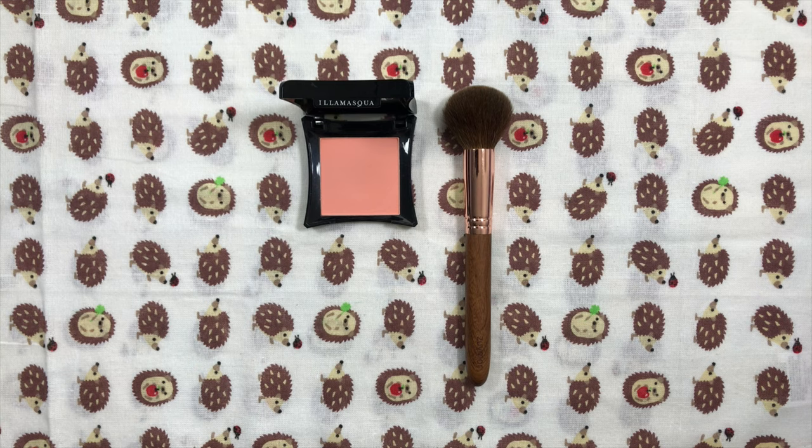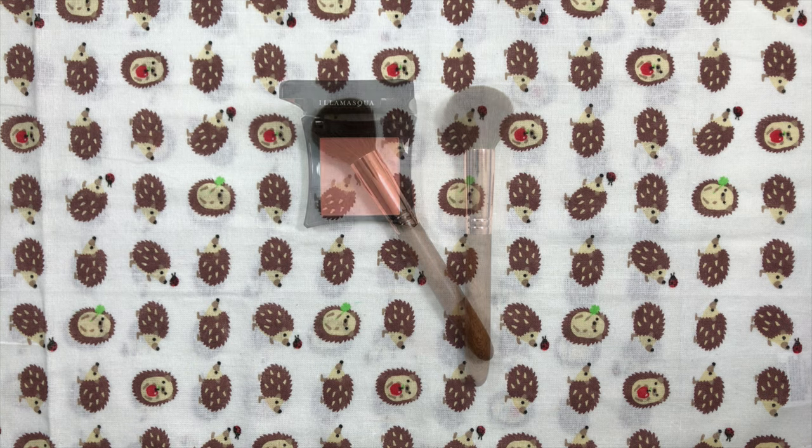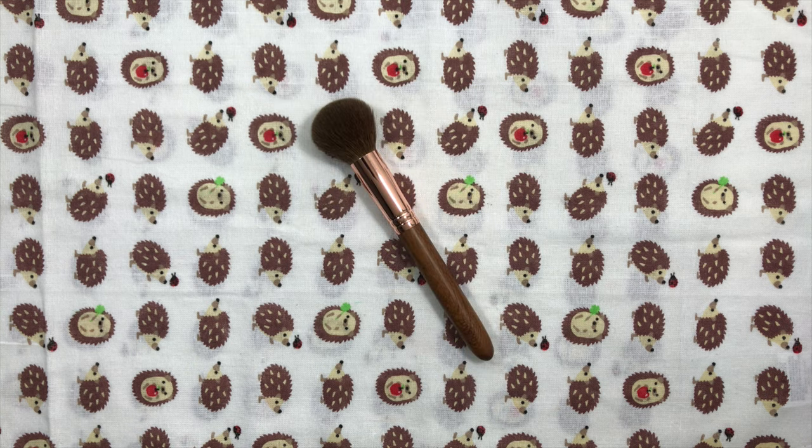I paired it with an Illamasqua powder blush that's very finely milled, soft, and powdery — it provided a soft and subtle buildable finish. I love this brush so much I spent a good half hour admiring and gushing over it. It's the bomb. There aren't a lot of brushes that make me feel like this anymore, but this one and the red fox powder brushes both ignited a fire in me again. It's a popular brush that frequently sells out for good reason. I highly recommend it if you love round cheek brushes and red squirrel.